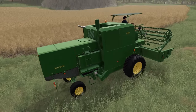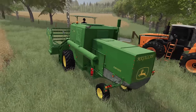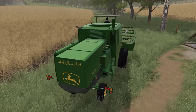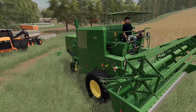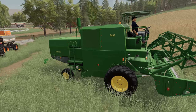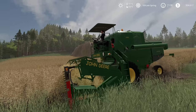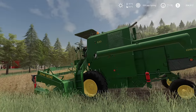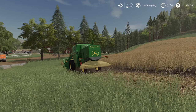This field, that field, and then the far field — guys, we've got a lot of combining to do here, a lot of harvesting. Gertie's on her way, I'm gonna sit back and wait for her and then once she shows up we'll dive into it. Gertie says she knows how to run this — she ran it last year, so I guess she's good.